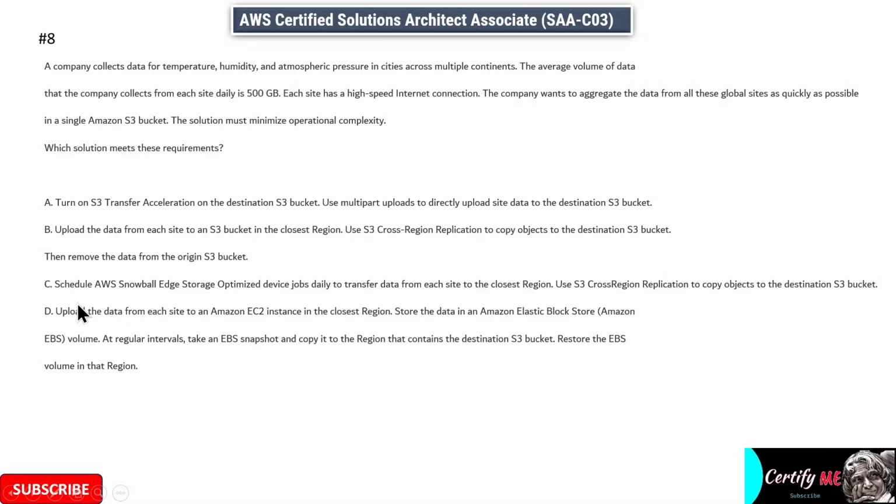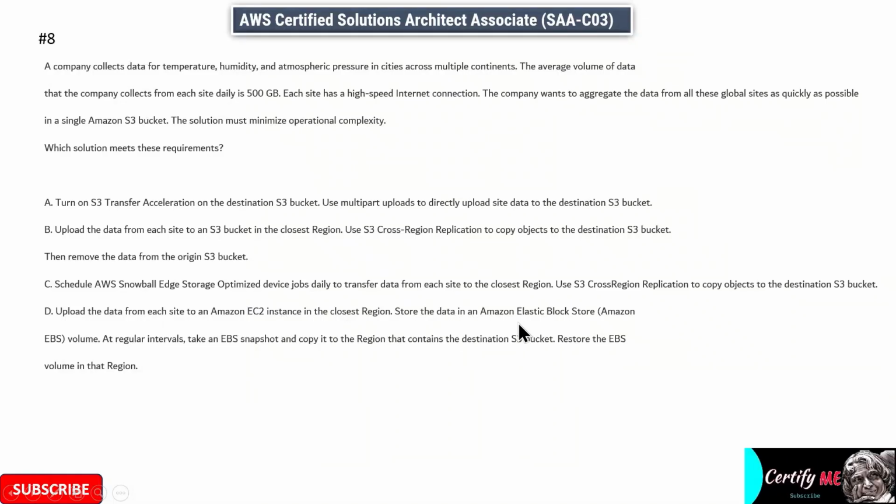Option C: schedule AWS Snowball Edge Storage Optimized device jobs daily to transfer data from each site to the closest region. Use S3 cross-region replication to copy objects to the destination S3 bucket. Option D: upload the data from each site to an Amazon EC2 instance in the closest region.